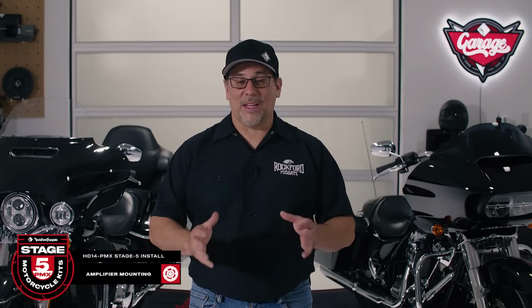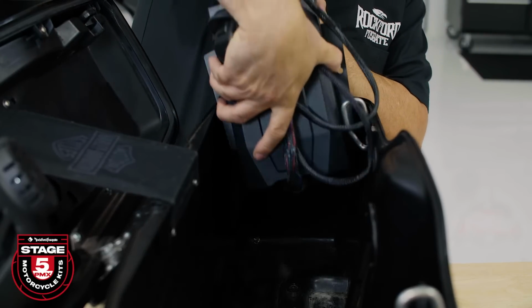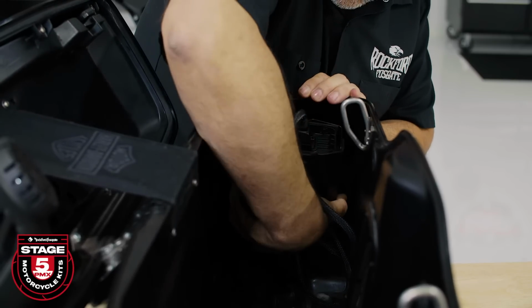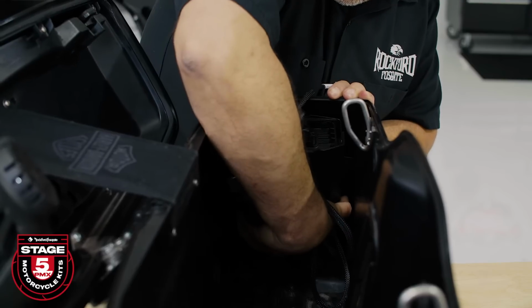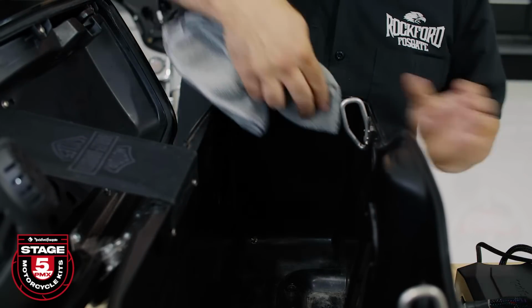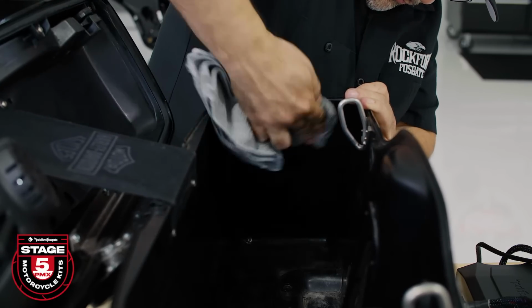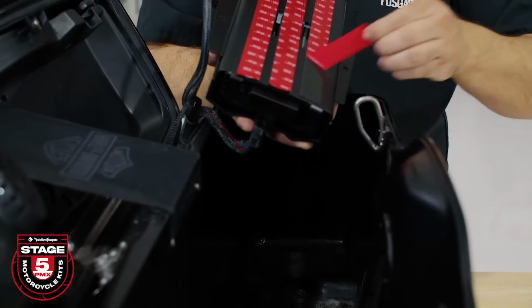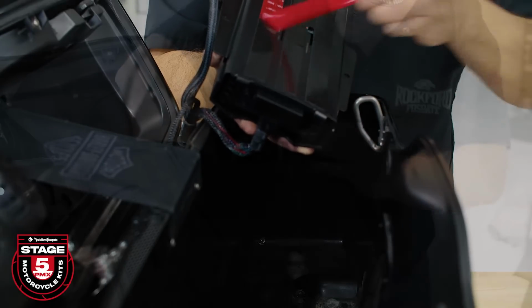All right, now we're ready to mount the amplifier. First, you want to test fit your amplifier in the saddlebag. Be sure to center the amplifier bracket with the saddlebag while leaving about 3/4 of an inch clearance from the bottom for the wiring harness. Clean the surface with isopropyl alcohol, then peel the 3M tape and secure it into place. Again, you only have 1 shot to mount this, so test it before mounting.